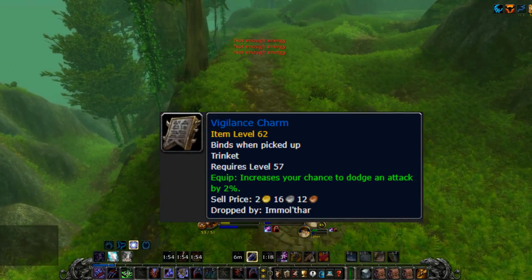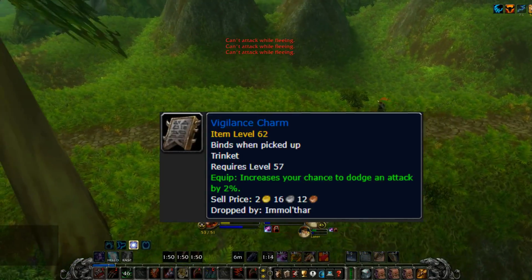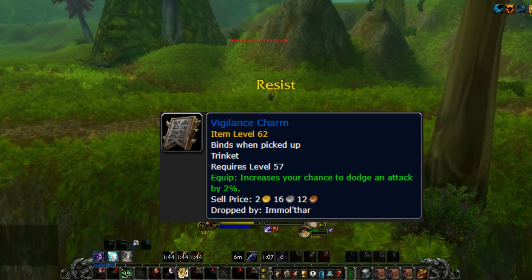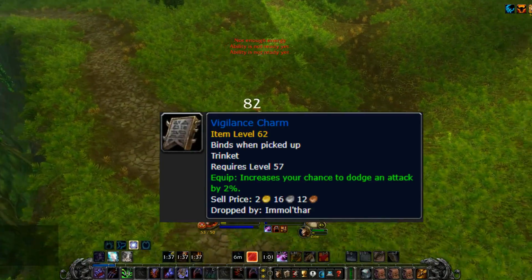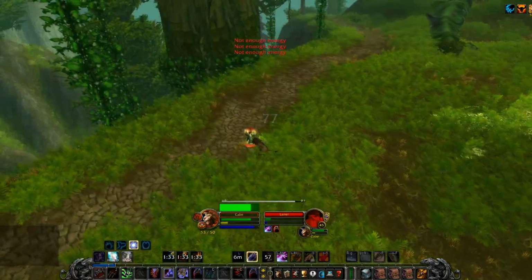Last but not least is the Vigilance Charm. This is a tanking trinket that increases your chance to dodge by 2%. Now it's not my most preferred trinket because I'd much rather run something that gives armor, but this is pretty good if you're trying to stack that dodge chance. Maybe you play a Night Elf or something and just already have a lot, trying to build more. It's still valuable as a trinket. It drops from Dire Maul West from Immortal Thar, the multi-headed dog I mentioned before.